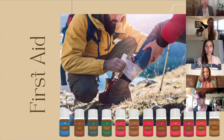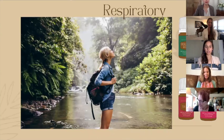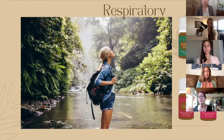I just want to talk about in regards to RC and eucalyptus, peppermint does the same thing. If you're in a survival situation where you have to hike and travel long distances, my husband is a personal trainer and he will have his clients put this on their lungs, and it increases your breathing capacity so you can go further. Even if you're going for a really long hike, not a survival thing, like a 4 or 5 mile hike, put some on beforehand and you'll get those good deep breaths and keep your body oxygenated so you stay energized and have the endurance you need to get through the hike.